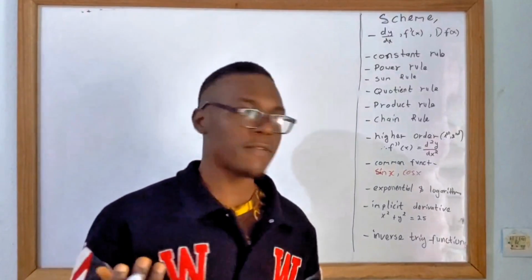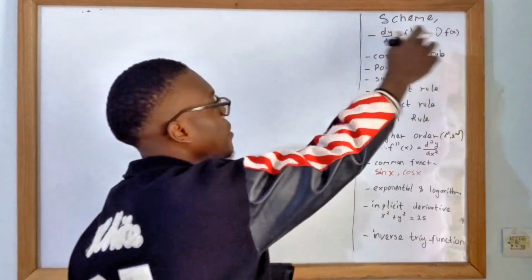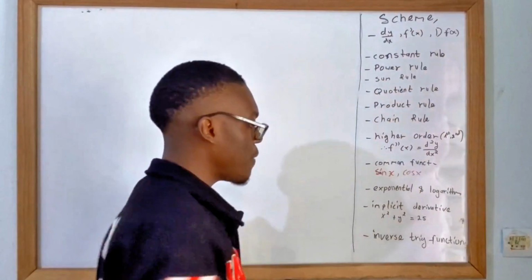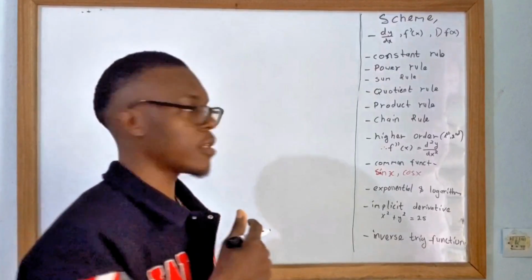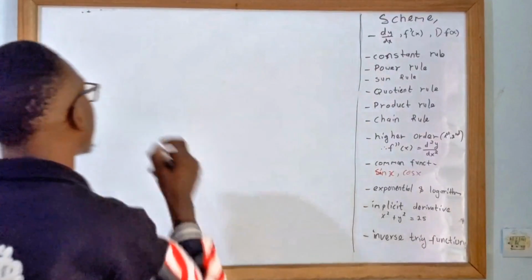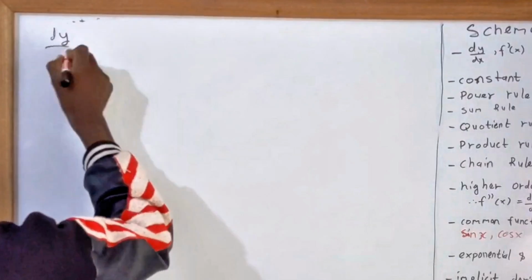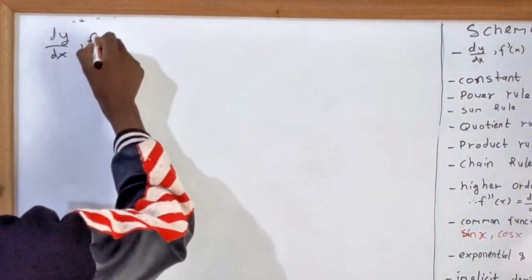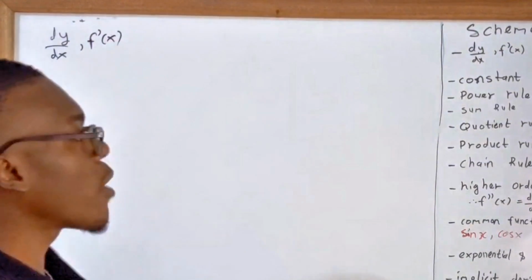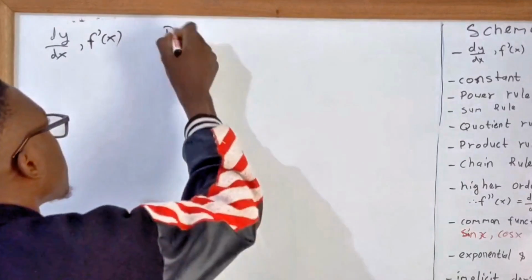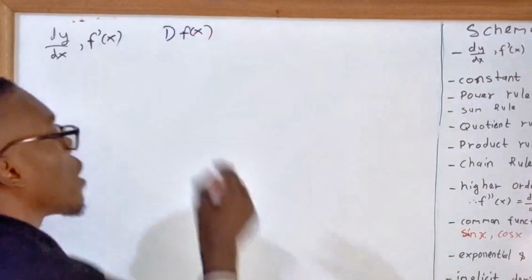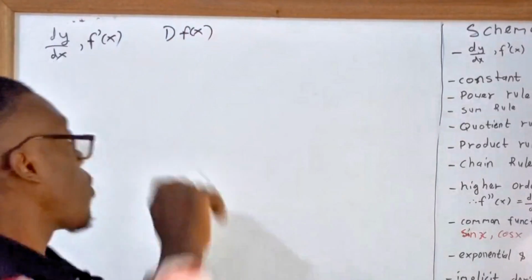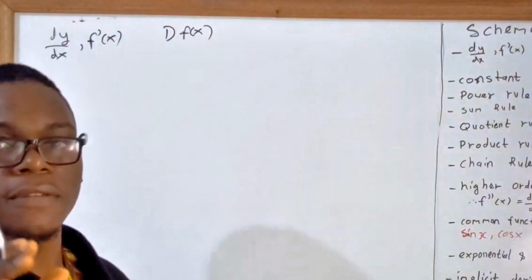Talking about derivative, we're going to have this scheme of work from derivative, the principle, up to the inverse strict function. Let's start with it. Derivative is represented as what? dy over dx. Or it can be represented as f prime of x. Or on the other side, we can represent it by d of f of x. And that is how we represent derivative. Hence, if you see d somewhere, just know that it's derivative.